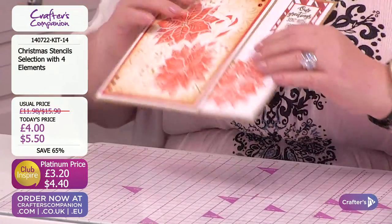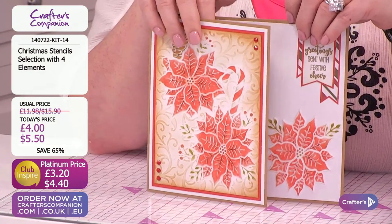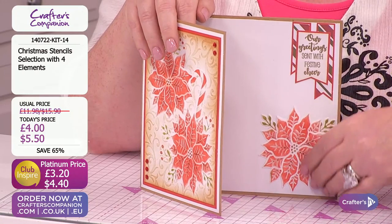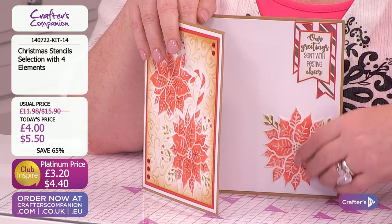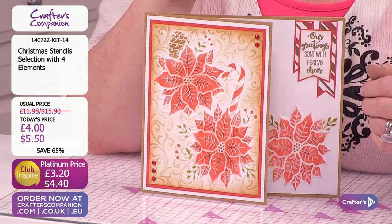And then this last one. The whole thing has been used together on the front of there, and then just on this side of the card, just that one poinsettia. And again, it's a paste that's been used through there. It's not a quite gritty texture one. It's a nice smooth one. But again, many, many ways to use these stencils.